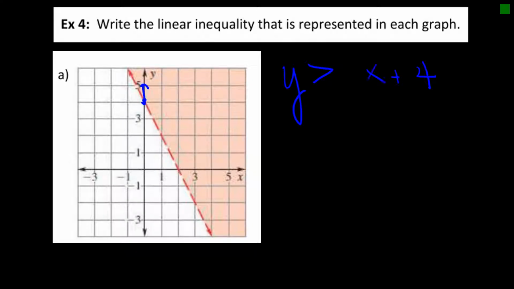And I know I'm going to have an x, I just need the slope. Now, you know a little secret here. Don't you know it's going to be a negative slope? Because look at your line. When you read it like a book from left to right, it's going down. So I know it's going to be negative, and so it's going to be 1, 2 over 1. So my slope is -2 or -2 over 1. So here's my inequality. Y is greater than -2x plus 4.